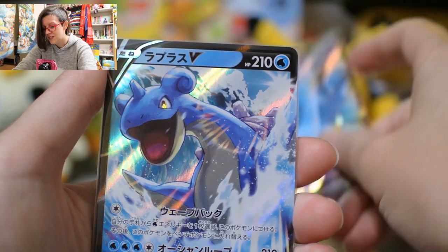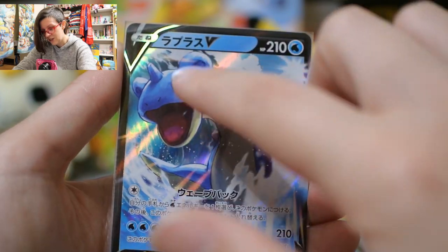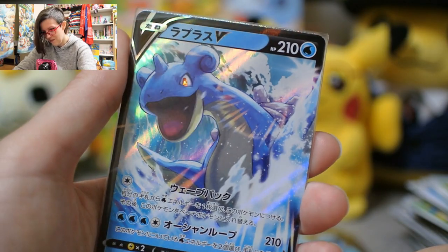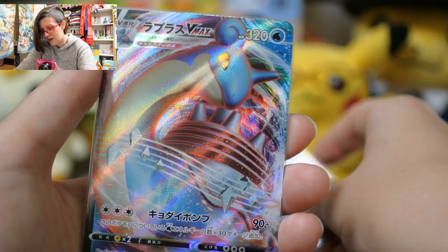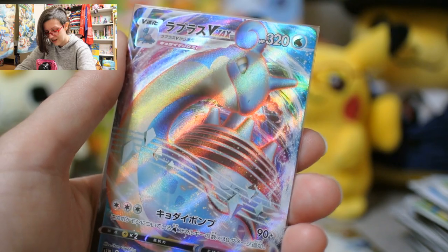Sonansu! Doing his thing. This amazing, amazing Lapras. It's also kind of terrifying. Look at the intensity in those eyes. Like, he's gonna get you. Oh my, don't you dare try to ride on her back. And then she becomes all calm and graceful. She's like, I am a V-Max.